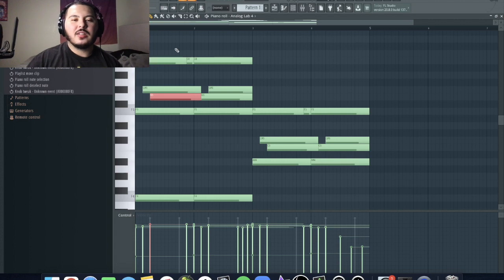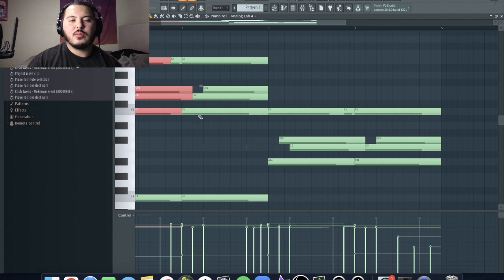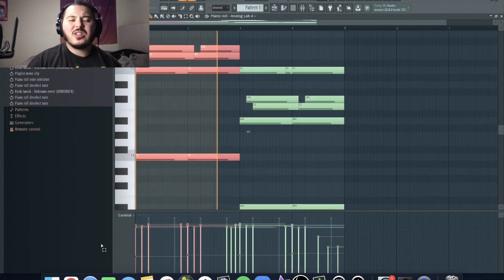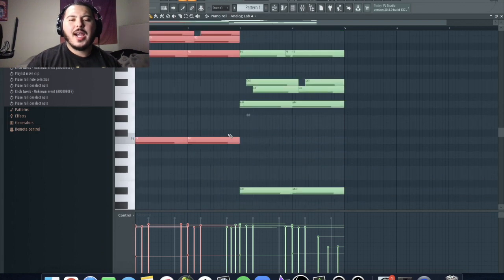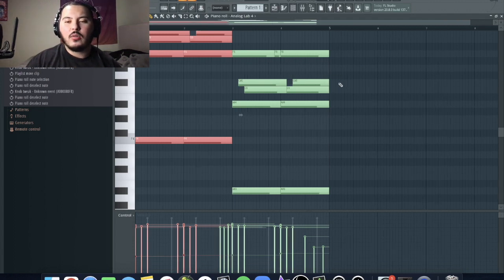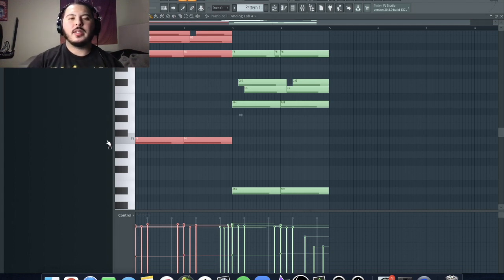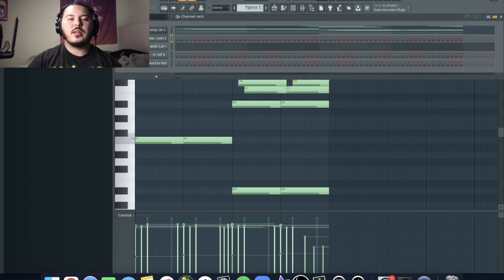All I did was one pattern where it goes boom, and then goes down, and then I switched it up. I made it go up instead, just for a little bit of variation. Then I took this whole progression right here and copied it over. It didn't change a single thing. All I did was pitch it down so that it's still within the scale, the key that I'm working in, but not a whole octave down. I think it's half of the scale down. So here's what it sounds like so far with just the piano.